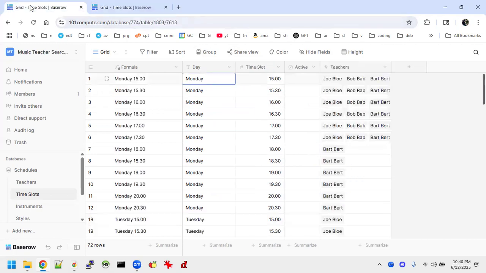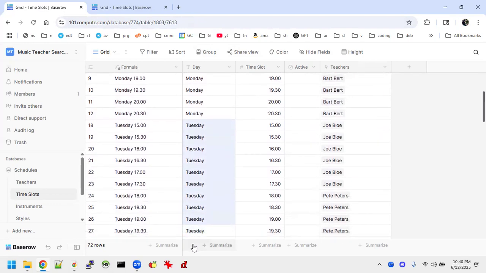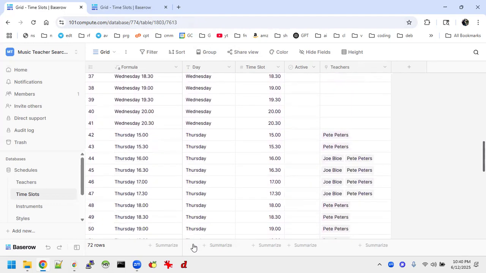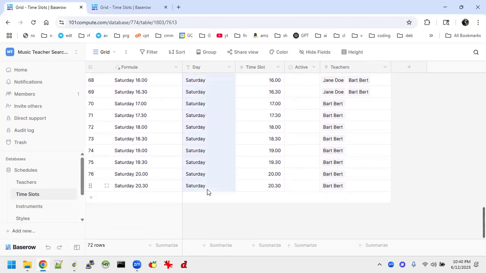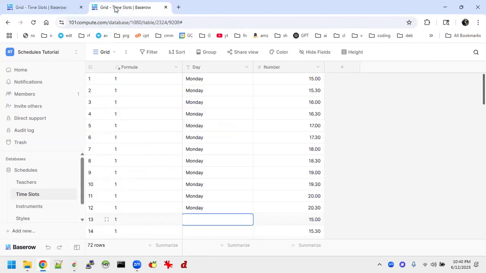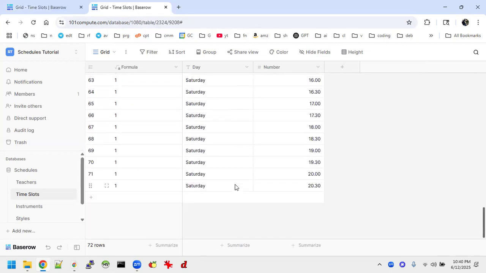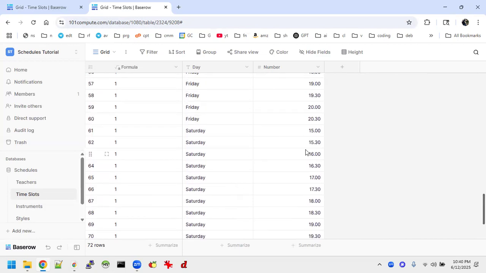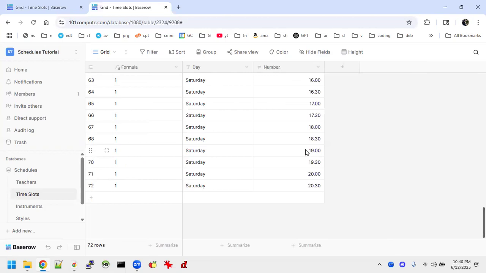And let's see here. So I'm just going to go ahead and copy the rest of this so you can get moving on with the system, but hopefully a couple little shortcuts to how you can populate fields and work with fields. Boom. Let's see if we've got everything matching up. Looks good. Saturday from 3. Okay, so we just very quickly added 72 days and time slots for each day.